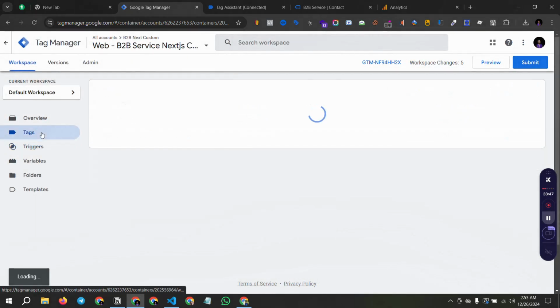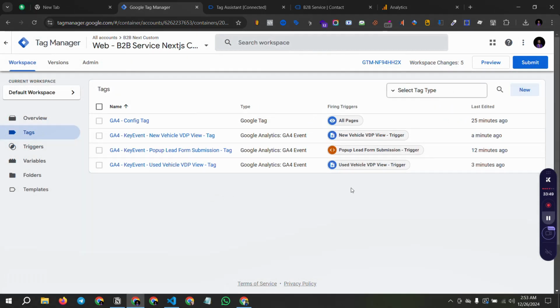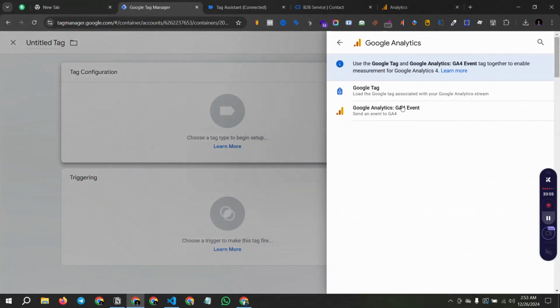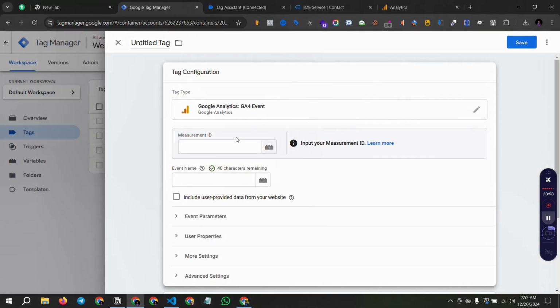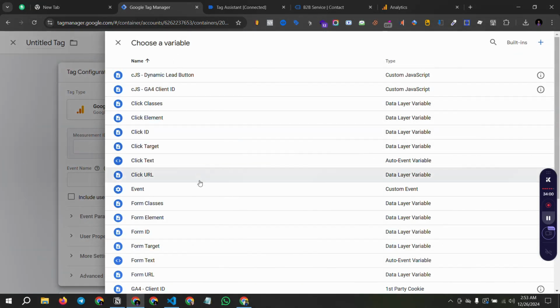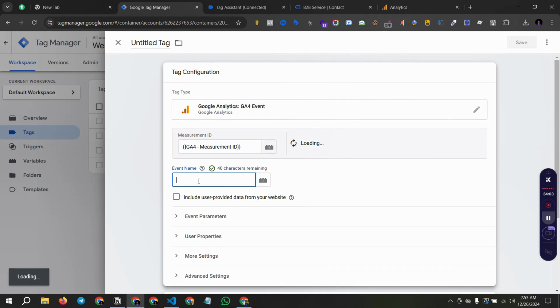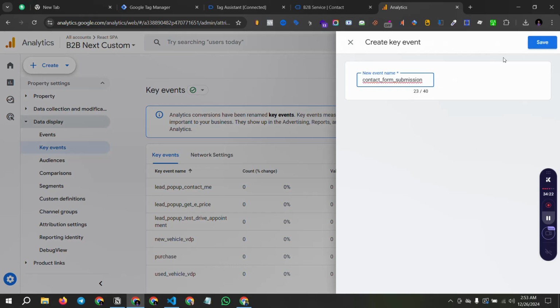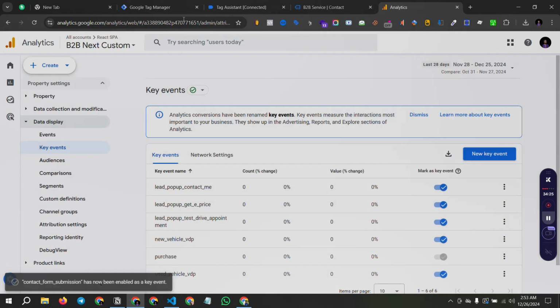Go to tags, then click new, tag configuration, Google Analytics, GA4 event, set the measurement ID, then the event name is contact_form_submission. From here, new key event contact form submission, and save it here.